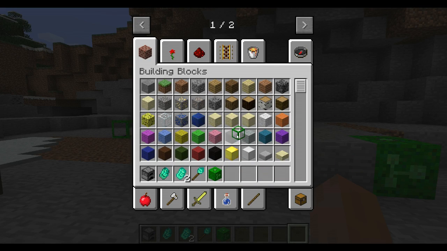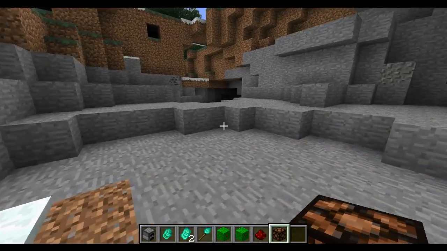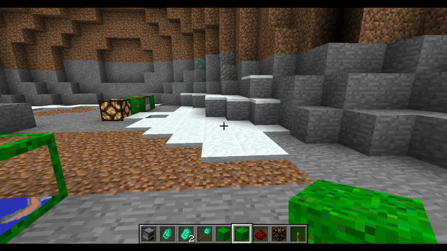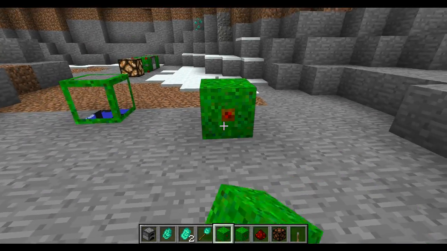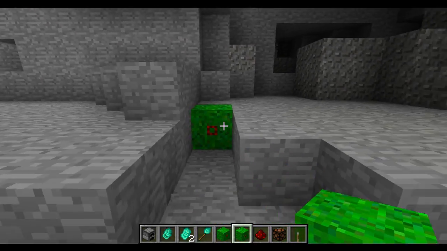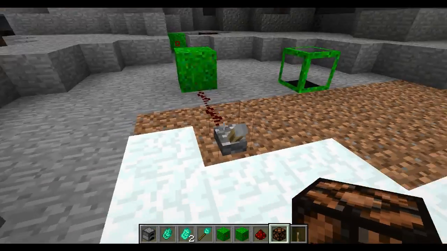And empty my hotbar. Another cool machine HigherPower adds are the redstone beam emitters and the redstone beam receivers. Give me some redstone dust and some redstone lamp. So, as you might imagine, this can be used, oops, I should also get a lever, for wireless redstone emission across a kind of limited area. By itself, neither of these things do anything. But when you get them all in a line, you will see that... well, it's fine, put it there. This lever will light that lamp.